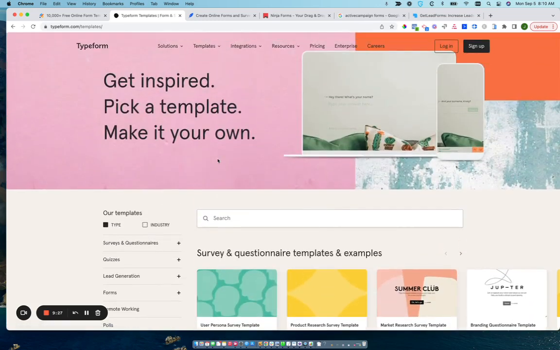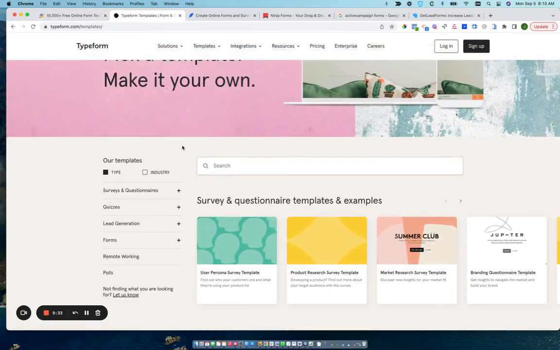Now, Typeform has kind of the same problem as Jotform, where they're very broad, and maybe it's not a problem because I'm sure they get insane growth, but you can create almost any type of form with Typeform. It's not only a Jotform alternative, but I would also consider it a Google Forms alternative.